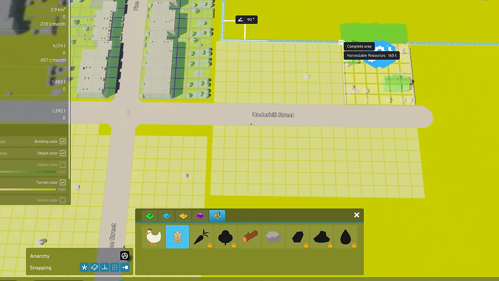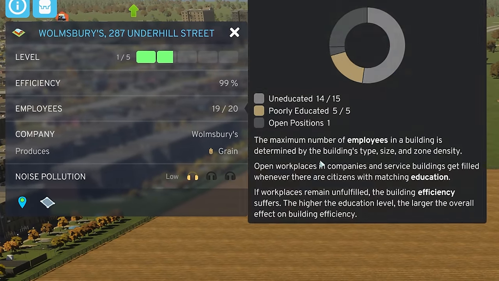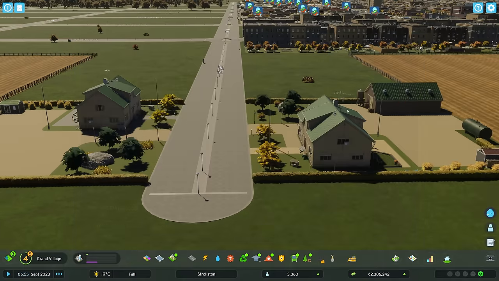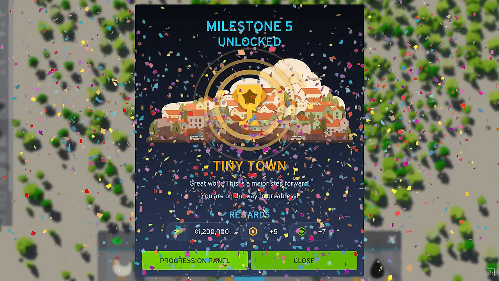Question, can a farm work on a pedestrian street? Let's find out. Well, the farms have companies that have moved in, employees and 100% efficiency. Plus, in our production panel, we were making more grain than we ever needed, so I guess that's a success. Farms on pedestrian streets with not a tractor in sight. Nice.